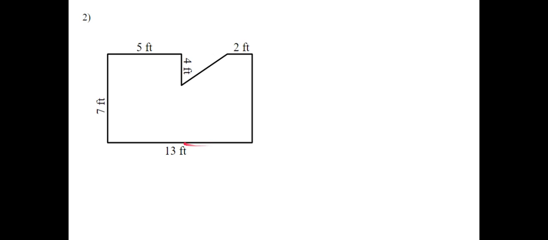I also need to find the height right here. Well, this whole thing is 13 because this is 13. So the missing piece right here, 2 plus 5 is 7. 13 minus 7 is 6. Okay, so it has a height of 6. So base 1 is 7. Base 2 is 3. So add those two together, multiply it with the height, which we just established was 6, and then divide it by 2.